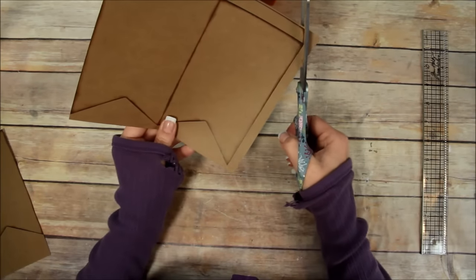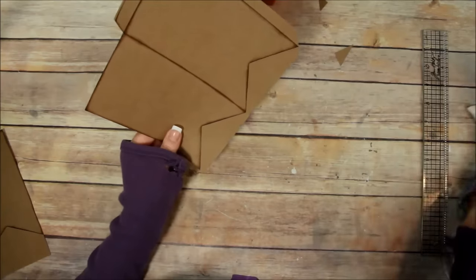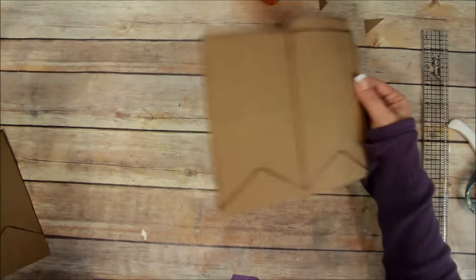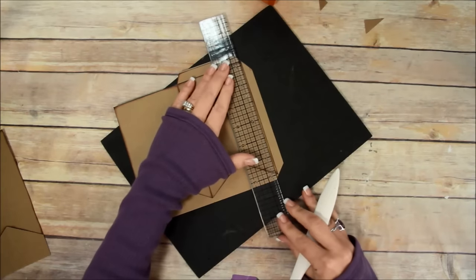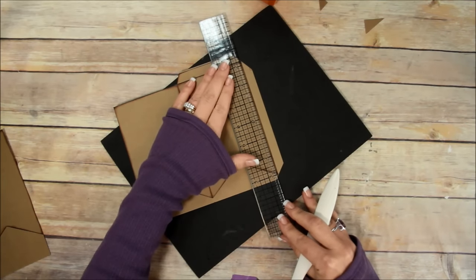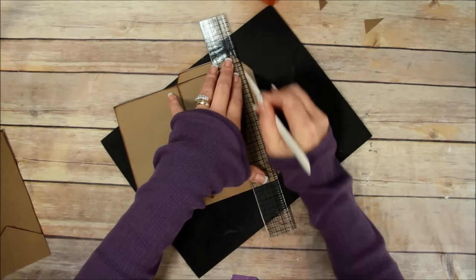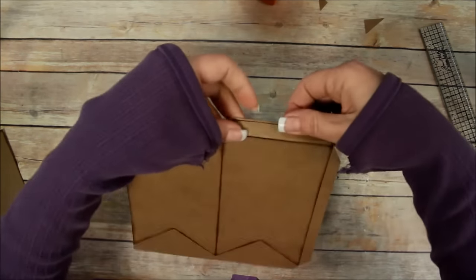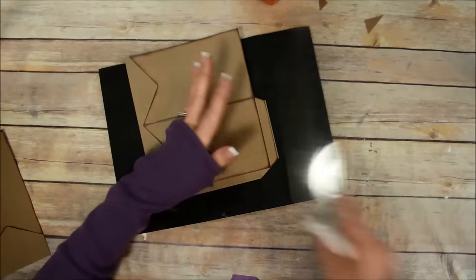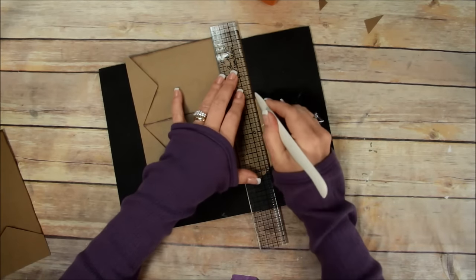And then I'm going to cut this corner off right here. And then I'm going to cut this corner off right here. Oh, I should have. Whoops. I forgot. I should have scored this piece over here. Let me do that real quick, so that I can fold it easily. Okay, so all you want to do is fold this piece down. And did I not do that one either? Oh, for crying out loud. Okay, so I forgot to do this line too. So I'm going to go ahead and score that real quick.